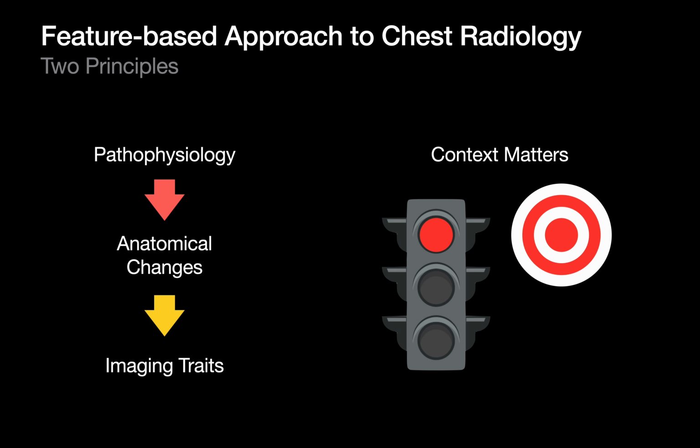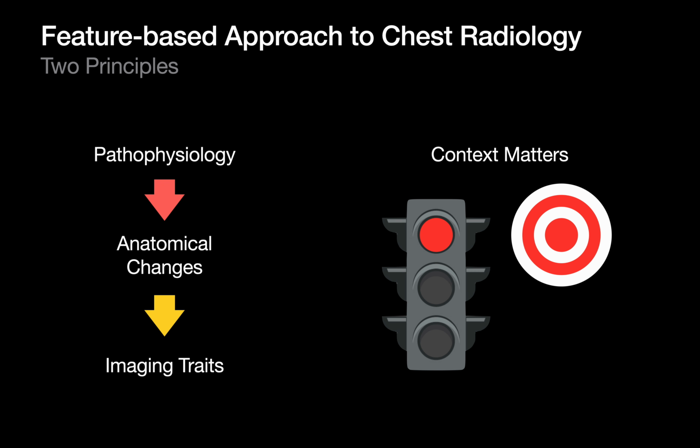The second principle is just as important. The images alone are not the diagnosis. The images are one piece of the diagnosis. We also need to know the patient. What's their history? Why was the study ordered? What happened yesterday? What are we worried about today? Because the exact same opacity in two completely different clinical settings can mean two completely different things. So we're usually doing two things at once, reading the image and reading the situation.